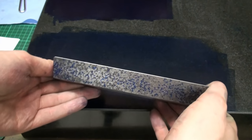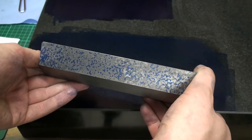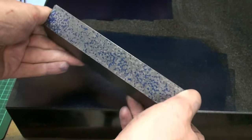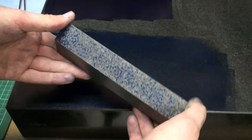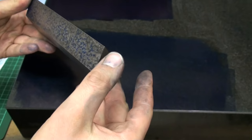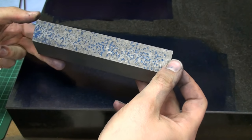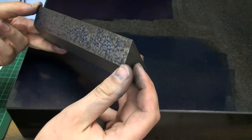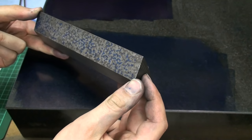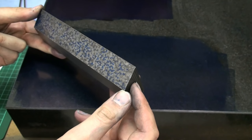The bottom surface is a bit better just by looking at it, but I will stop here with scraping. I just need to face off the ends. I'm doing that on a milling machine, and then we're going to tap the ends for grips or handles.